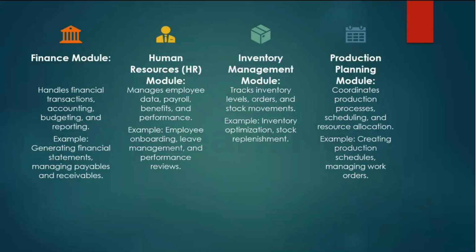In ERP, we need to remember the terminology that we are going to use for the rest of the modules apart from the finance module, which is the subledger modules. Ledger, general ledger, and the subledger module. Subledger modules are like HR module, inventory management, production planning, accounts payable, accounts receivable. All these modules we will call subledgers. Any ERP that integrates the subledger modules with the general ledger module will give you the standard reports. This is how the ERP works. It connects all the subledger modules with the general ledger module.